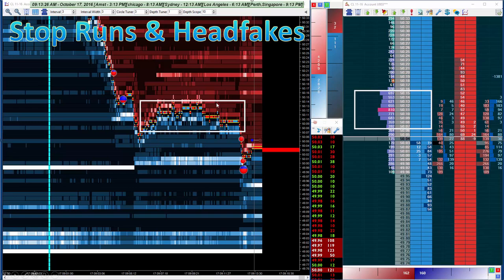Now, to me, the most reliable head fakes are the ones where the market's been in a range. As the market moves sideways, we are building positions in that area, and we can see here the low 50s. It's now become a high participation area. In this case, maybe from 50.09 to 50.15 is where the bulk of the trading is. Now, with more volume traded here, we have more positions here. We also have traders starting to get a little bit bored.